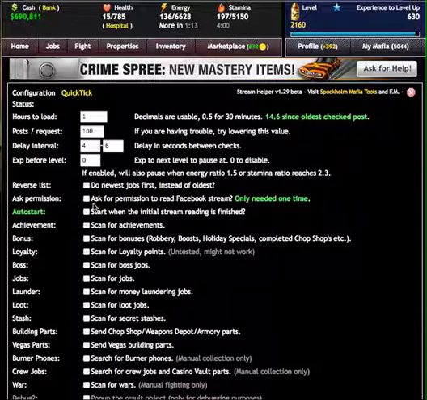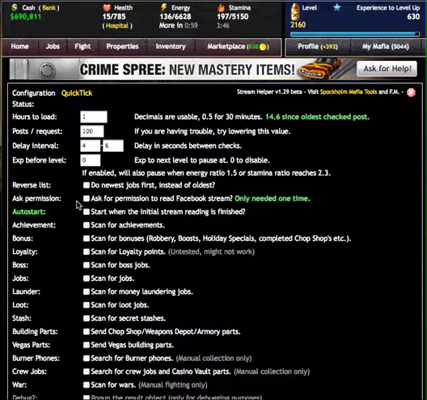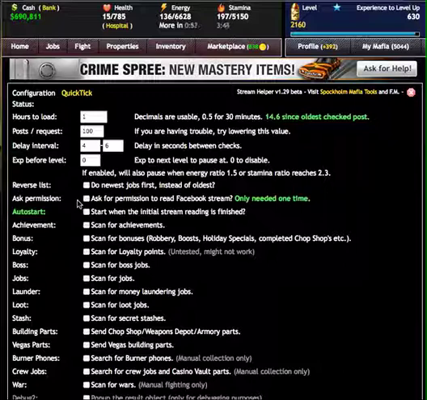As for permissions, if you've run this for the very first time, you need to check this and allow Facebook to have permissions to access your stream. This option may not be quite as necessary as it was when the bookmarklet first came out, since we now use a slightly different query model to get the information off of the Facebook streams. Auto start is when the bookmarklet scans and finds the number of posts, it will automatically start the initial stream reading the information.